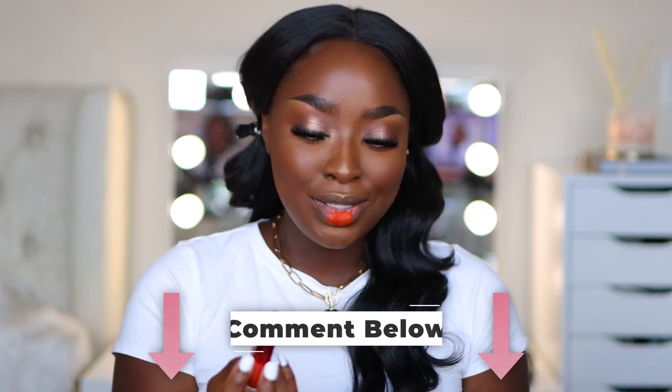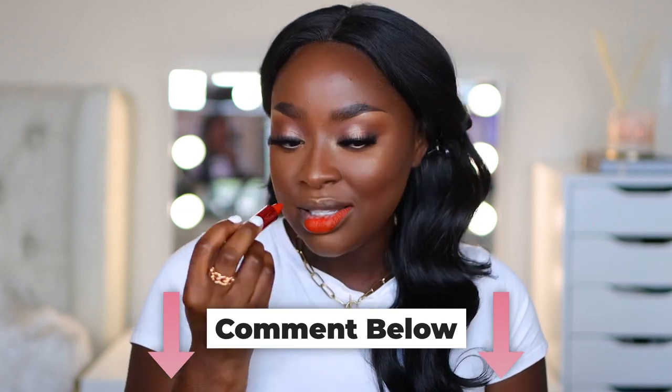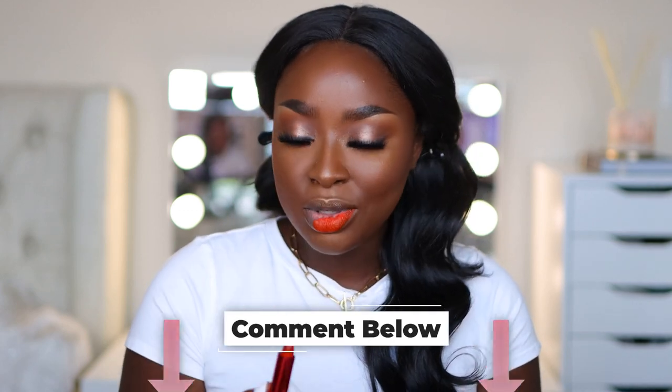I used to love this lipstick, So Shod, from MAC when I worked there. I feel like this is going to be like it, but let's see. Ooh, yes. Did you get this color? Comment, let me know. This is definitely a satin. It's comfortable. It reminds me of the Urban Decay lipsticks that I just tried. What's the finish called? It's giving you high power, full coverage, but it's comfortable. It's not dry.